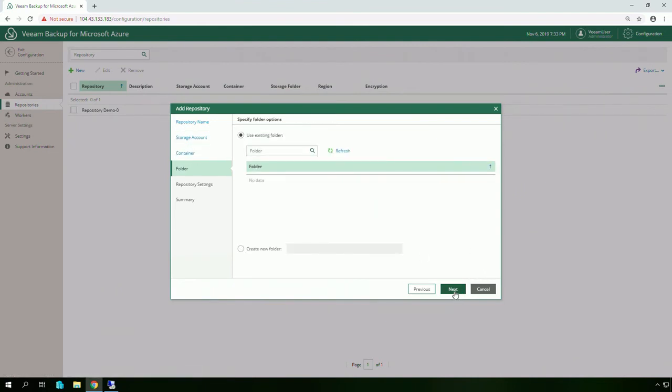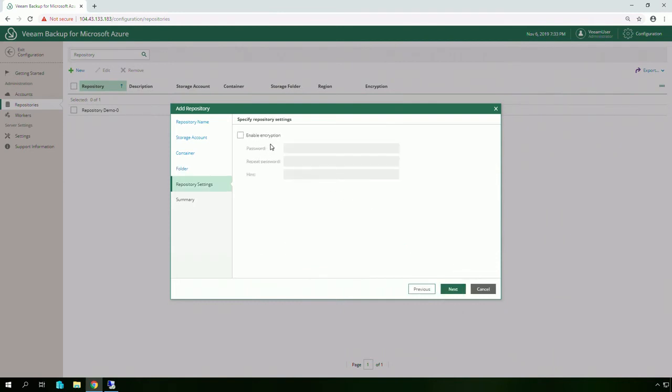Next. I can either use an existing folder or create a new one. Let's go ahead and go Veeam. Actually, you know what? This is going to be up there forever. I'm going to make it JSON and archive it just for you, buddy. I'm famous. I know. Just on my repository. You can or cannot enable encryption. It's really up to you on that point. Go ahead and hit summary, finish.